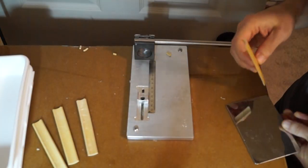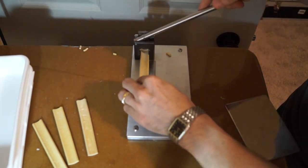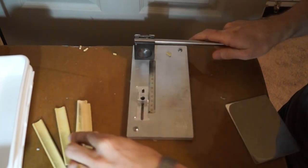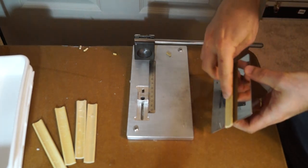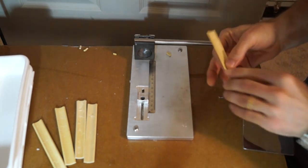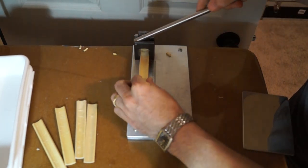After I've selected the straightest pieces, I select the straightest segment from the piece and then use the guillotine to clip it to length. I'm using a metal mirror of some sort that I picked out of an old cosmetic bag or something here.